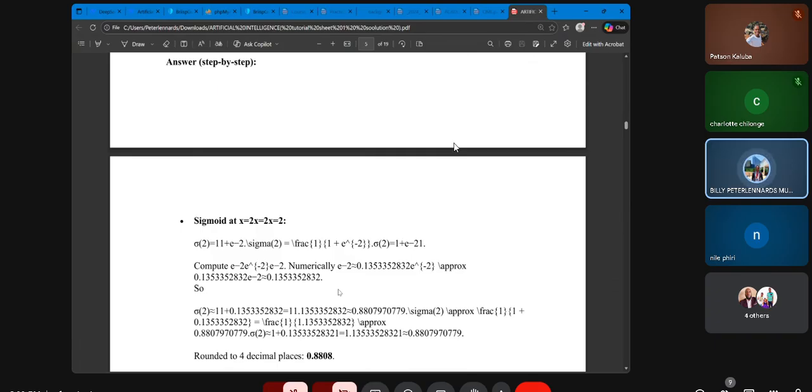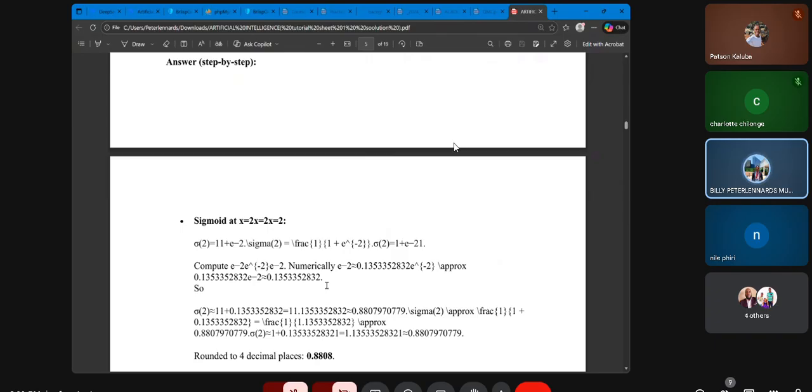So you just have to replace where there's e, you put a constant, and where there's x, you put the value that you've been given, and then you solve. In most cases, it doesn't need you to even use a calculator. The x value that you'll be given is something that you can easily solve by yourself. You can leave it as a fraction. It's still the same. So if, for instance, you find it's 3 over 2, you know it will give you 0 point something. You can leave it as a fraction just like that.